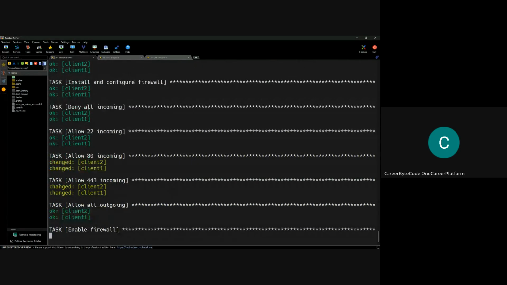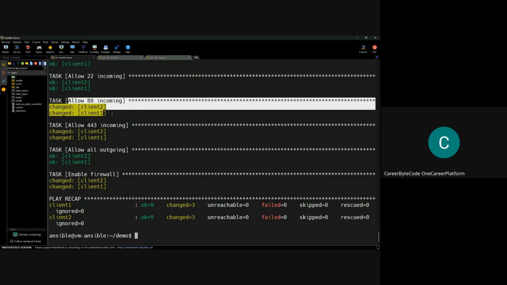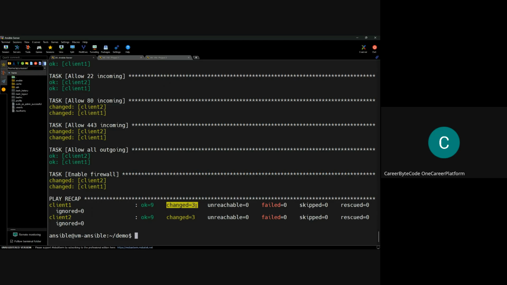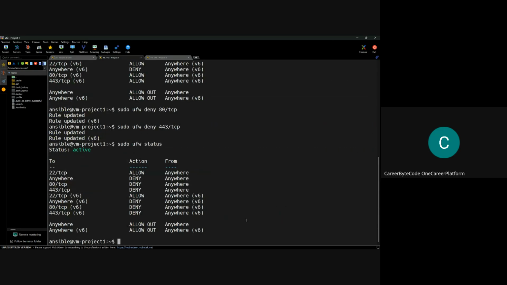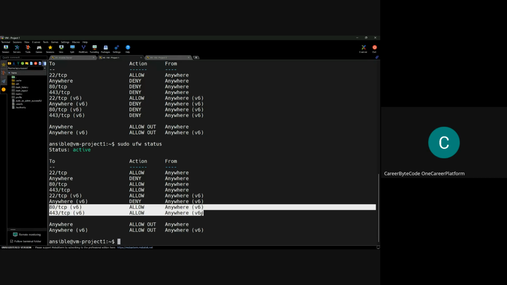As you can see here, the execution made some changes for port 80, and 443 also made some changes, and then changed is 3 now. Let's see the status here. Yeah. So as you can see here, port 80 and then 443 are allowed now, right?